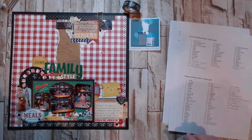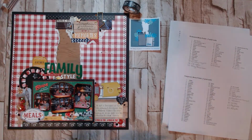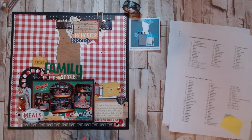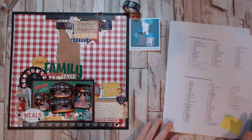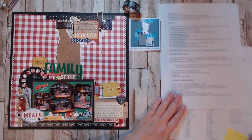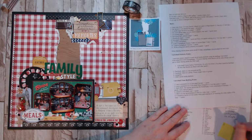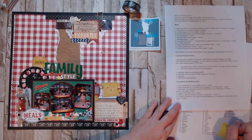I need my sticky note and a pencil. There we go. Oops, that's not what I need. Just going to move this before I stab myself with those super sharp tweezers. All right, so I start on this page and I did a single page layout for one point. I created a video for one point. I will post to the Facebook group, Christy's Beautiful Life 30 Days of Sketches, the Calvin Ball Gallery, Instagram, and YouTube.